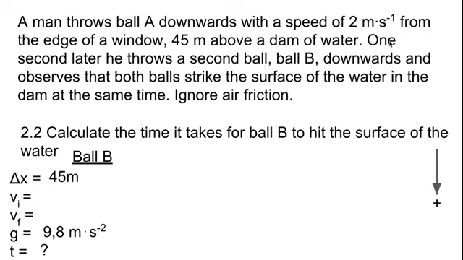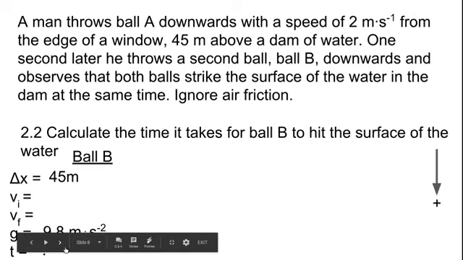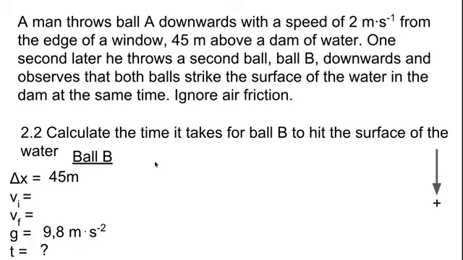And this presented me with a problem, because in order to choose an equation of motion, I need 3 sets of information and something that I need to calculate. But in this question, I only have 2 things and something that I need to calculate. So I realized this is not enough information, and I was a bit lost. Well, they gave me information on ball A as well. So I thought, let's see what we know about ball A and let's see if that brings us somewhere.